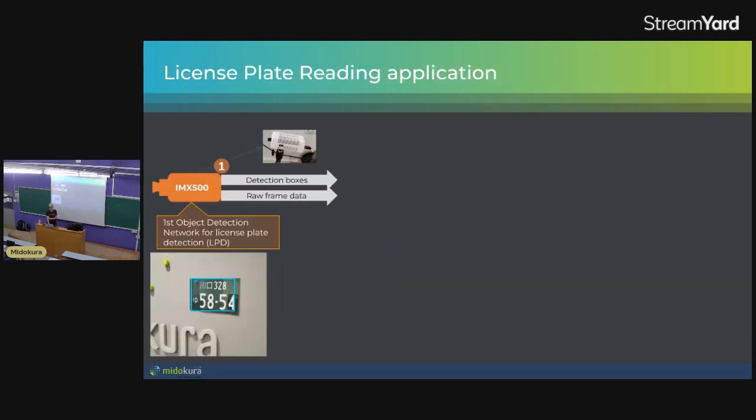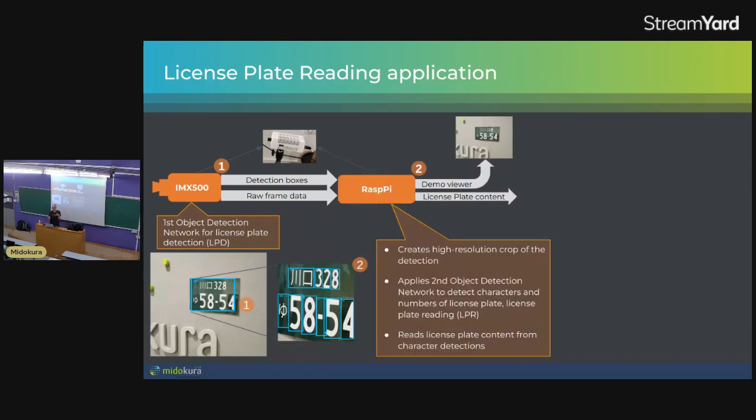So the application that we did consisted of reading license plates. If you have a camera at a parking lot, the door can automatically open or stay closed for you by reading your license plate. We deployed a detection model that detected license plates in an image on this small sensor, this edge device. After the license plate detector was applied, having the crop of the license plate, we ran another neural network that detected the characters themselves.